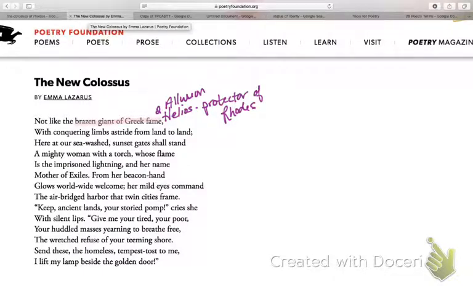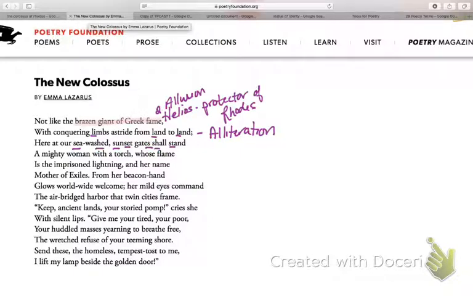Then you've got limbs from land to land. You've got this alliteration, the L sound. And land to land, opposite shores. I don't know if that's anything really. I'm going to go ahead and call this alliteration. And more alliteration: sea, sunset, gates shall stand, washed.